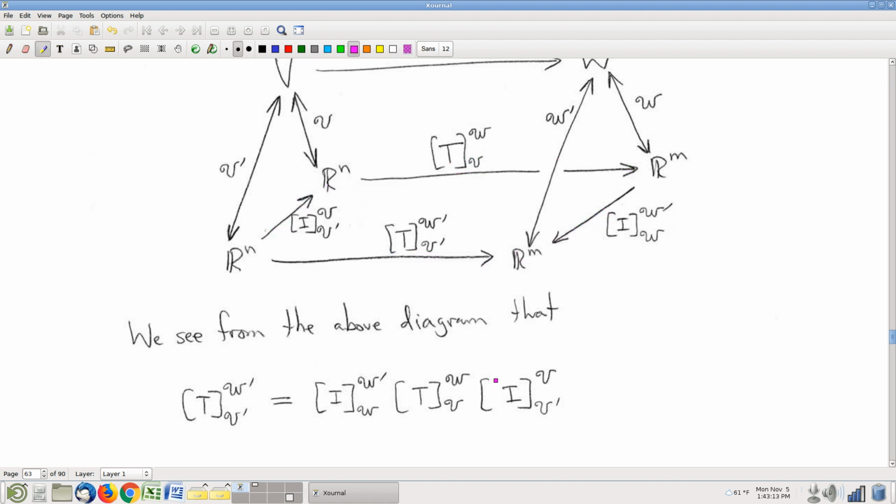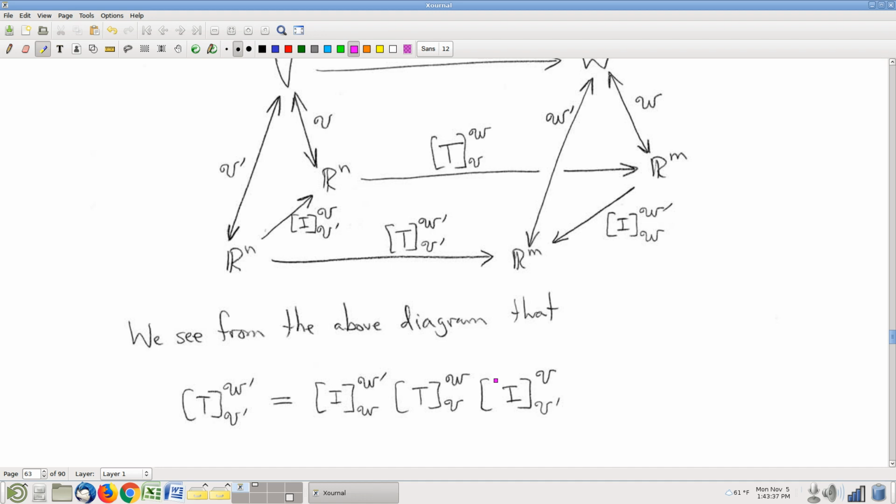On the other hand, we can talk through this easier alternative point of view, where you can just motivate this directly. If someone comes to you with a vector in V prime language and says, hey, I want you to execute the linear transformation T, and whatever comes out, I want you to express the answer in W prime language, then you just observe that these three steps do that.